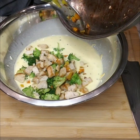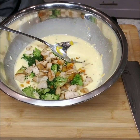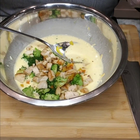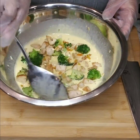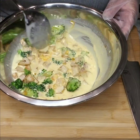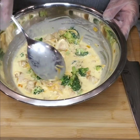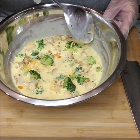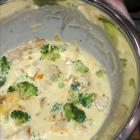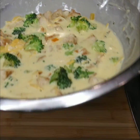Got a little steam coming off. And because we don't want to cook our eggs, we're just going to slowly fold this in just to make sure that it's mixed around. And because the eggs are cool, it's going to cool down. But if you all can see how good that looks with all those colors.